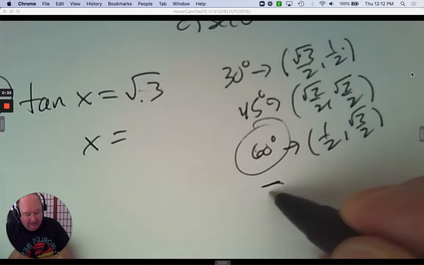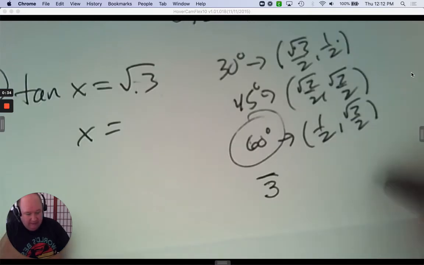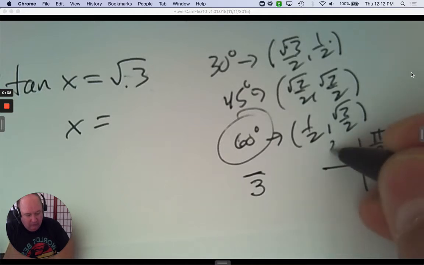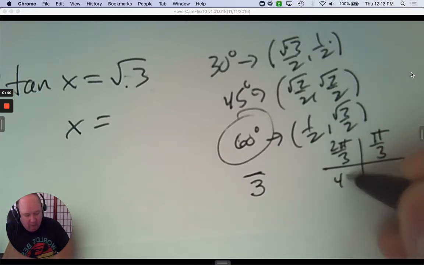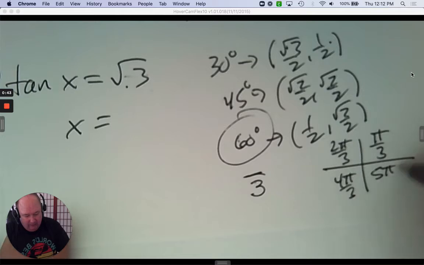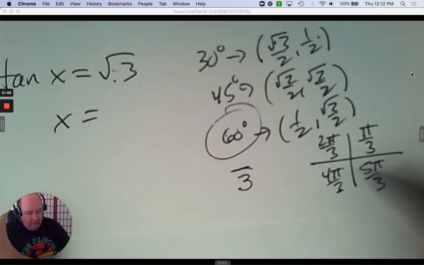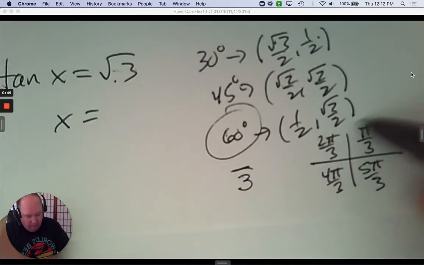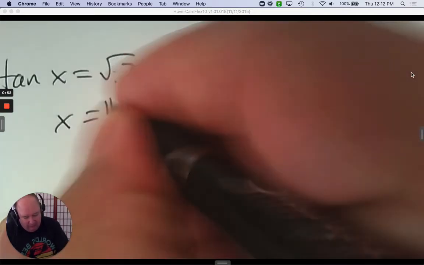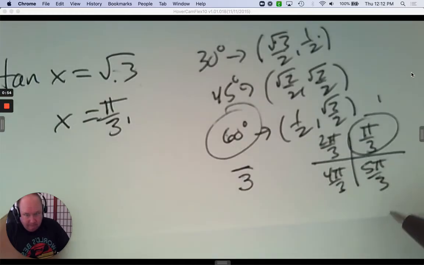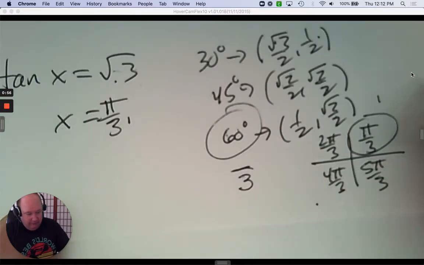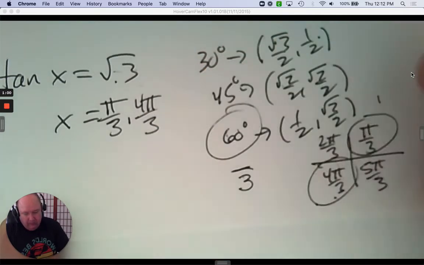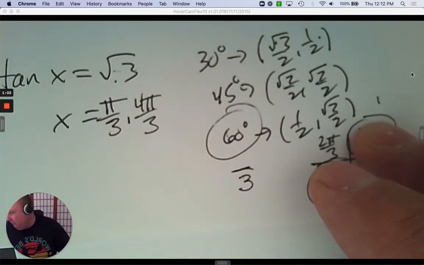So in radians, that answer is pi over 3. And then think what quadrant we must be in. So 1 pi over 3, 2 pi over 3, 4 pi over 3, 5 pi over 3. That's the unit circle. It's these. First of all, tangent is a positive root 3, so in quadrant number 1, it's positive. So that's pi over 3. Where else is tangent positive? That's this quadrant, number 3. So the two answers are pi over 3 and 4 pi over 3.